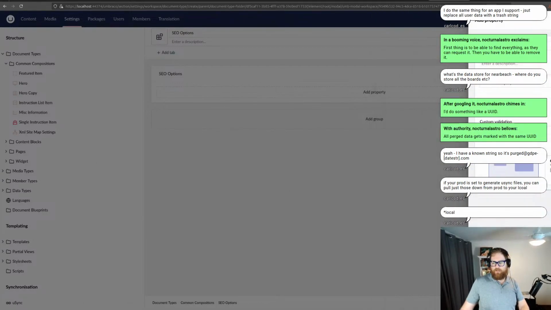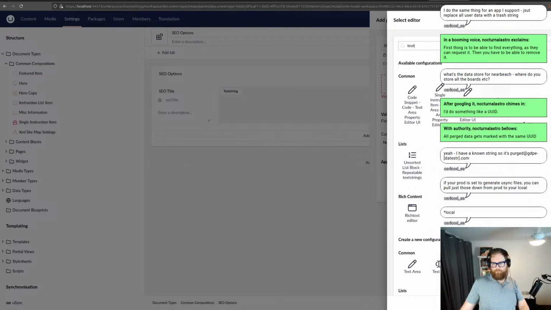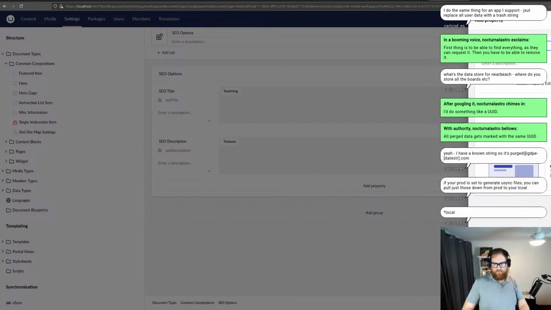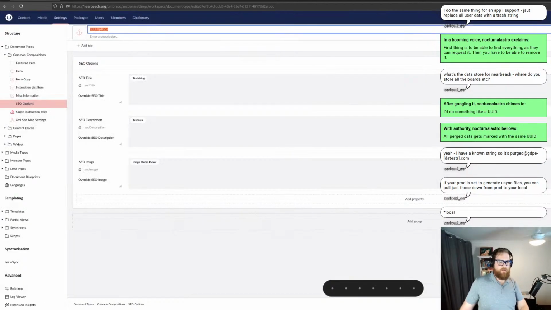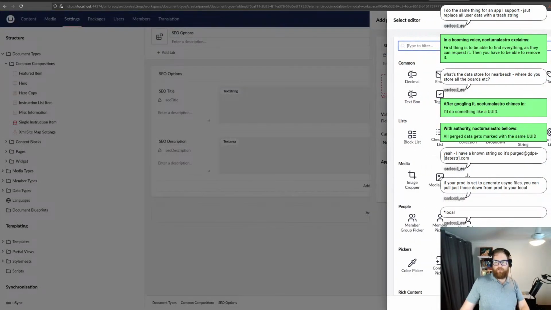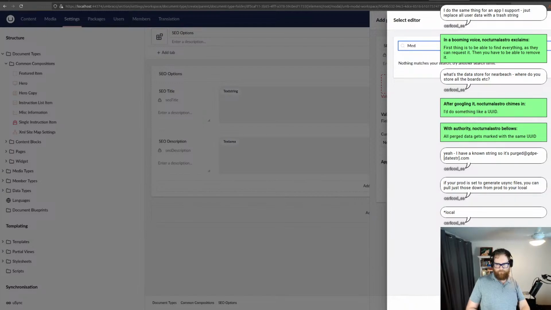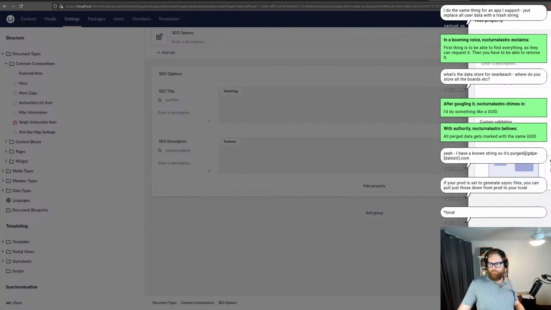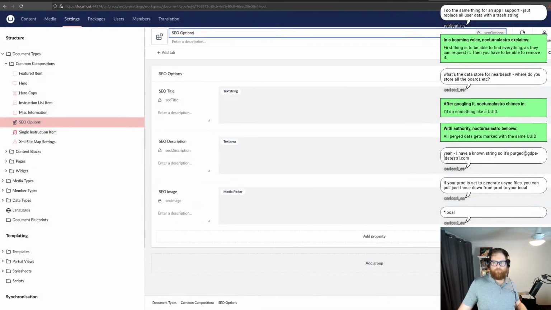This is a text string, done, and this will be SEO description. Text area, done, and then we have SEO image. And that is just an image media picker. Not the legacy, it's just the regular one. All right, cool.